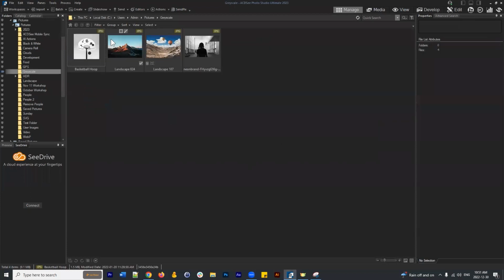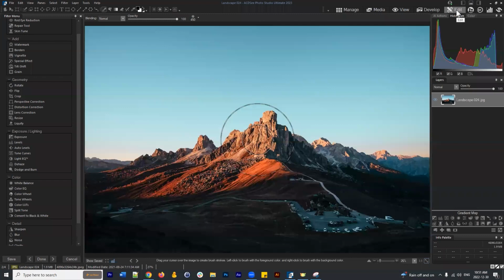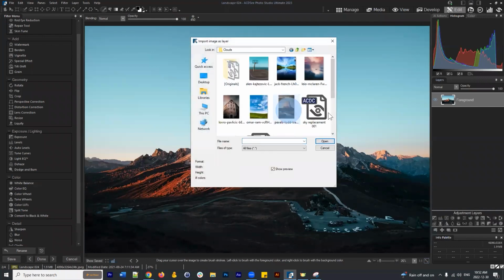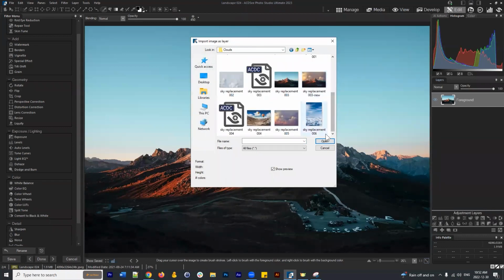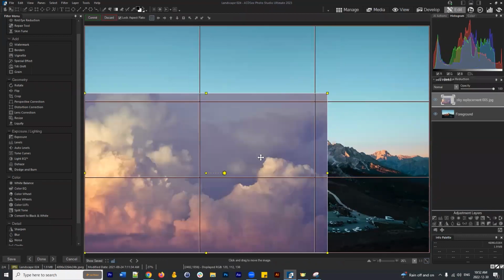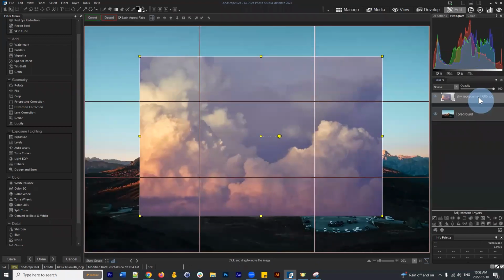Okay. So let's open up this image here. So this is going to be our foreground layer. Okay. So we have our foreground, and let's apply a mask to our foreground layer. Actually, let's first, before we do that, add another layer to our layer order, one that contains the sky. Okay. So I'm going to click on this little icon here that says add a file as a layer. And let's just pick a sky layer. Let's pick this one right here. And as you can see, our sky is added to our layer order.